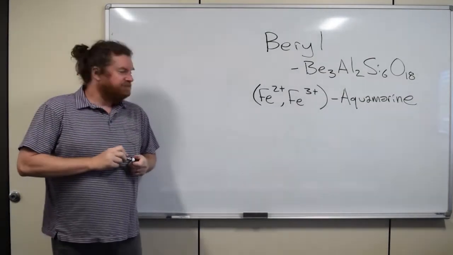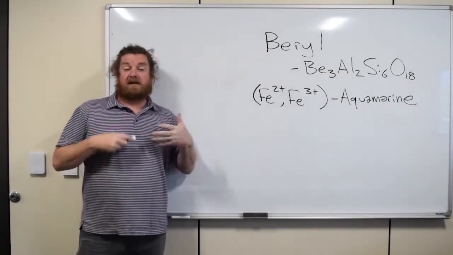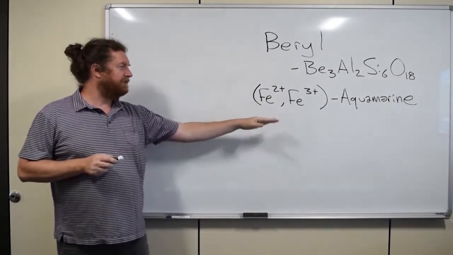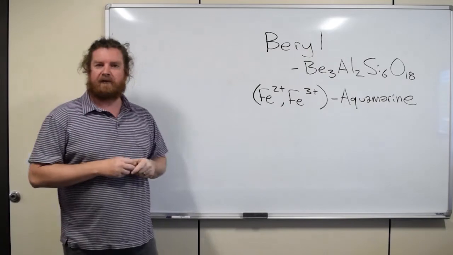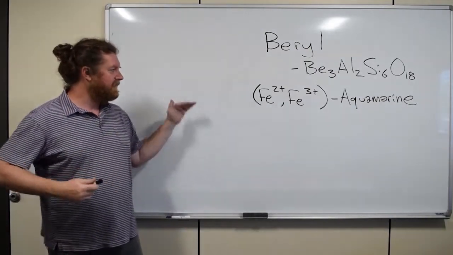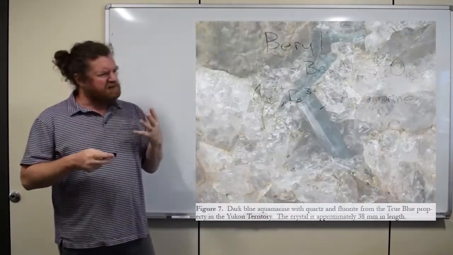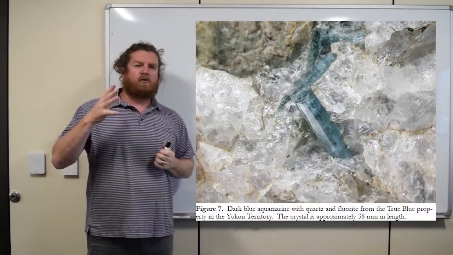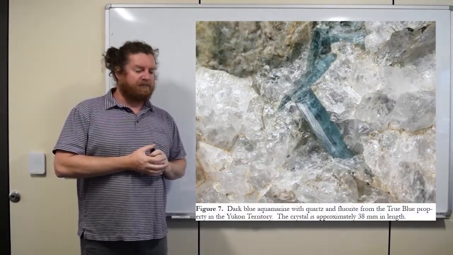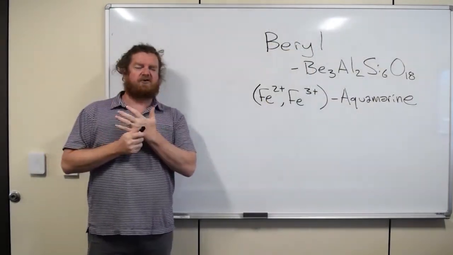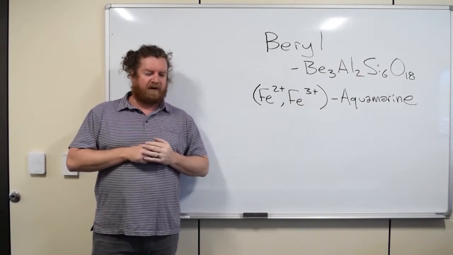So if beryl's included, meaning that's the inclusion or the impurity with iron, so iron 2+ or 3+, again, for those following chemistry out there, it actually forms this mineral called aquamarine, which is this really cool, almost like Caribbean seawater blue. And it occurs in a couple of locations worldwide. It's not incredibly common, but it's not super rare.